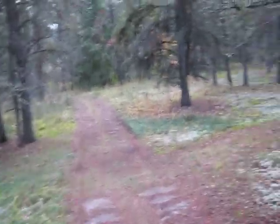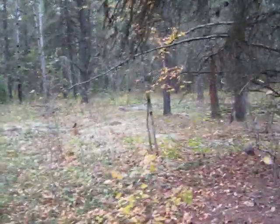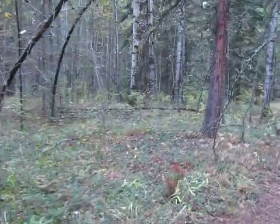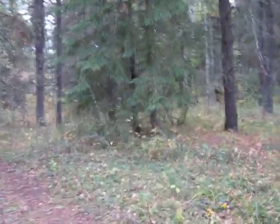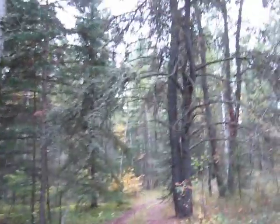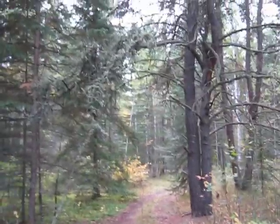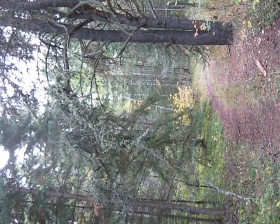Lots of squirrels. In this area here you'll find in the understory will be the low bush cranberries. Lots of reindeer moss. This is caribou habitat, and that's what they like to eat. And there's bearberry mixed in with the low bush cranberry in there. And this the beautiful woodland trail that goes back, and behind us will be the Crown land that is owned by the government. So as you can see, it's a beautiful place to be, and I love being in here and happy to share it with you.